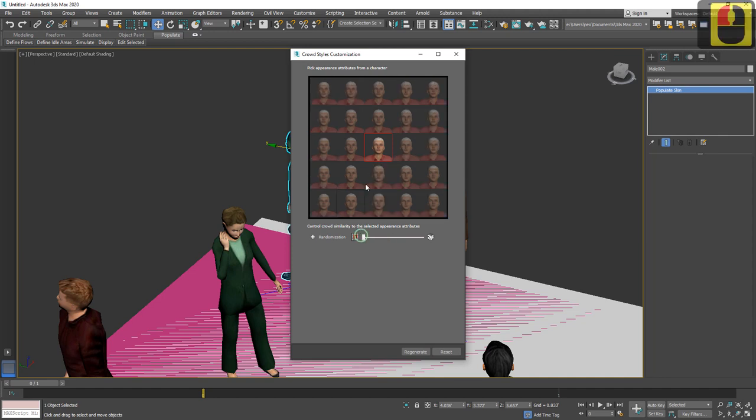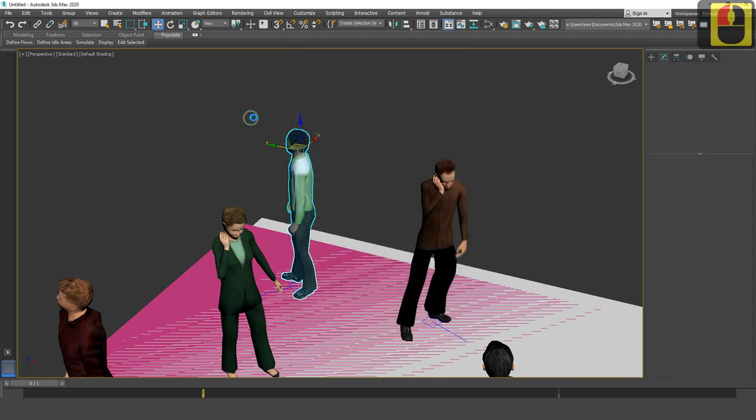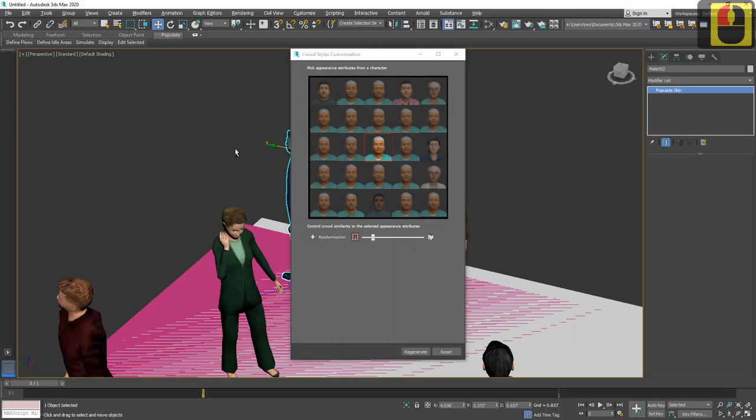So if I want something specific, a slight variation of this person, I just start to do that. Maybe I want this Asian person. And now he's off a little bit. It's like a game creation toolkit. It's really cool. Take a second. It loads the geometry out of almost a gigabyte of data that you download off of the Autodesk site. And when it's ready, you'll see this new person that it generated.